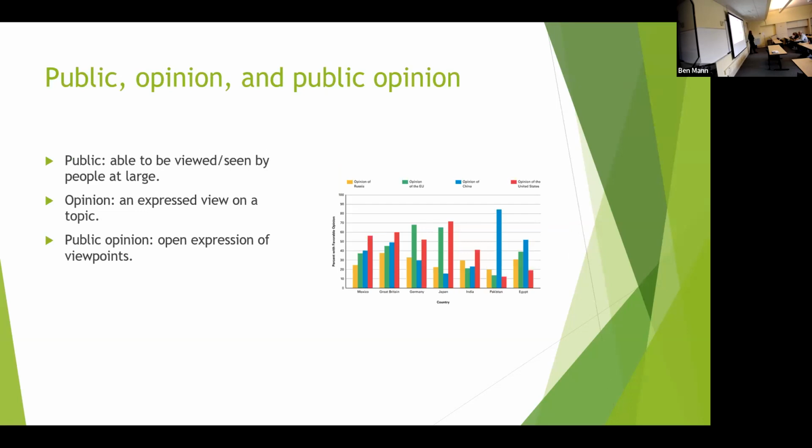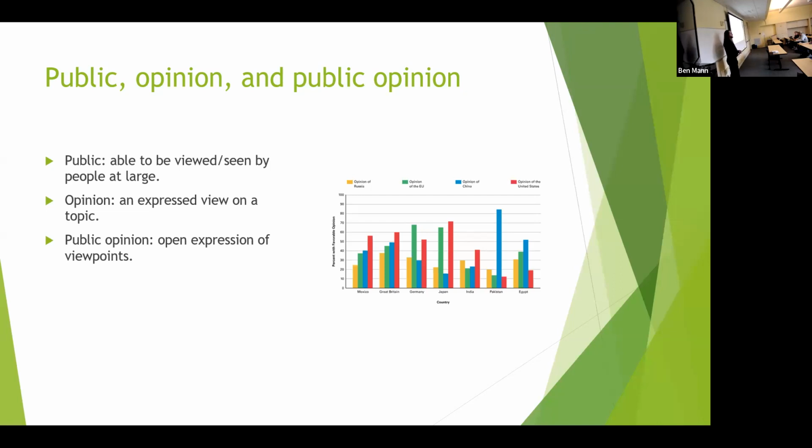A few key terms and things to know here about defining and exploring spiral of silence theory, right? One of the ideas here is that if something is public, it's viewable by a large group of people. That's pretty straightforward. If we think about, for instance, posting something publicly to social media, we're sharing that to a larger audience rather than posting something that's more exclusive to friends or close family members. Although we know, in the era of the internet, that nothing ever gets deleted from the internet. So something that could be intended for a smaller audience does circulate more widely to a public.